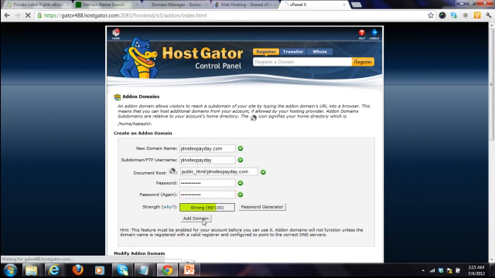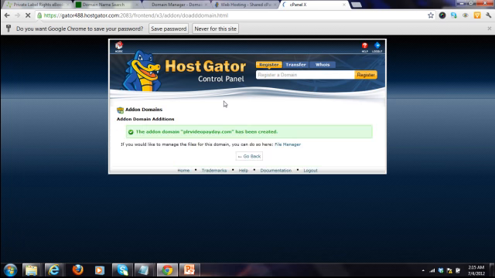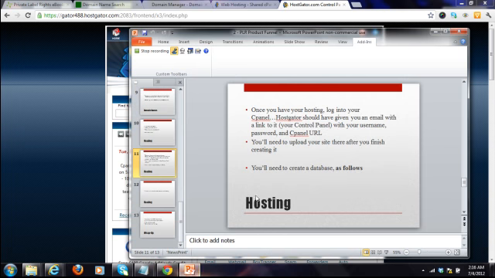And add the domain. Give it a moment to update. And you're all set. Now that you've added the add-on domain, and now that you've put your name servers in your domain registrar, which you should have done, you'll be all set and you're ready to start building your website. It's pretty basic and pretty simple.